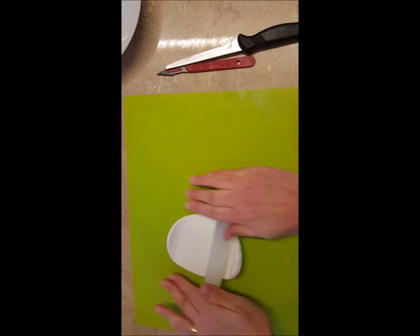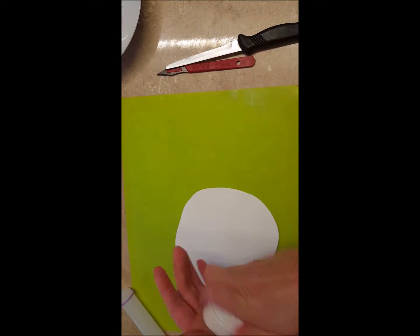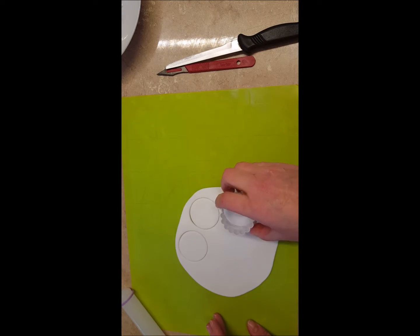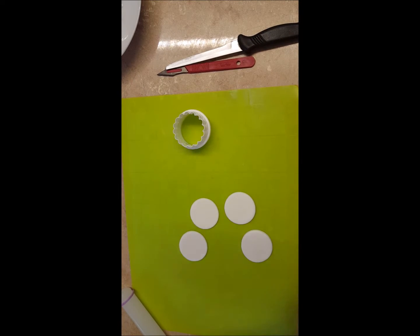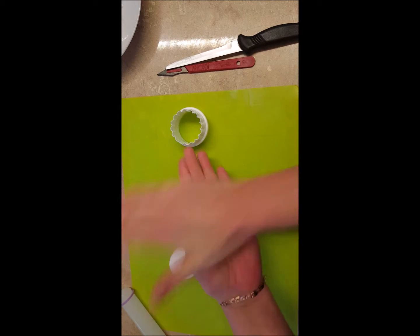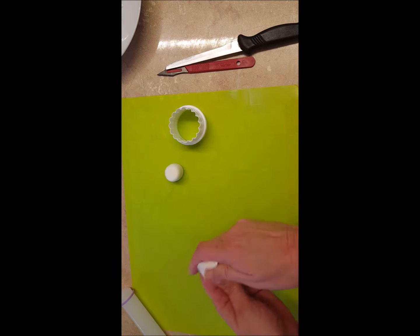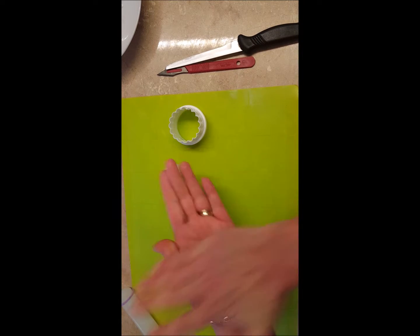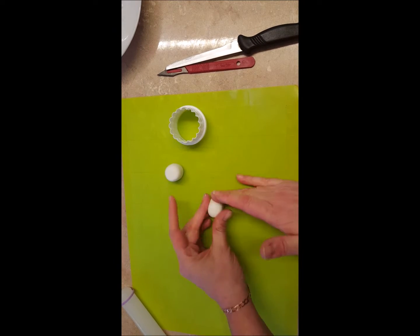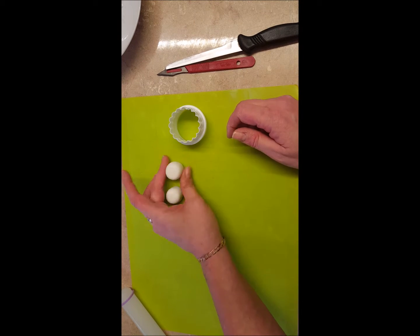Next I got some more white gum paste, and with my spacers on I rolled it out, and I used the small round cutter for this just so that I know they'd both be the same size. I put two of the round circles together, rolled them up, made a tube sort of shape with a little dint on the top, and put those to one side just to dry off a little bit.